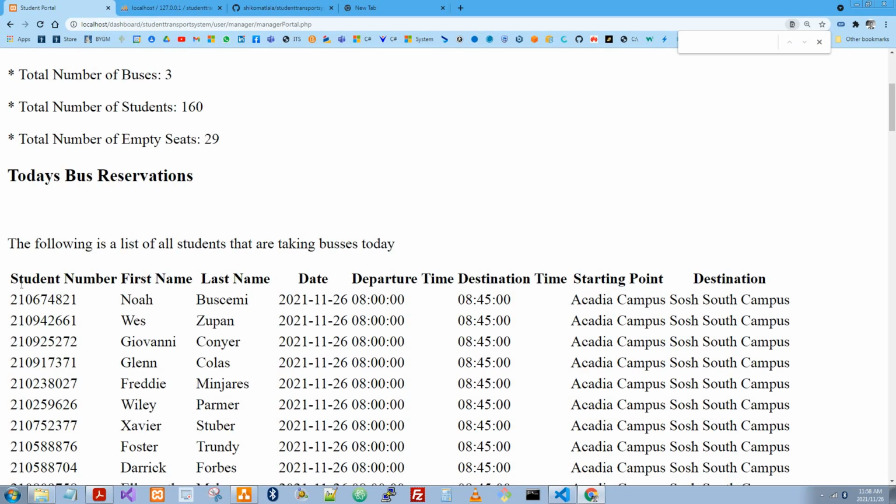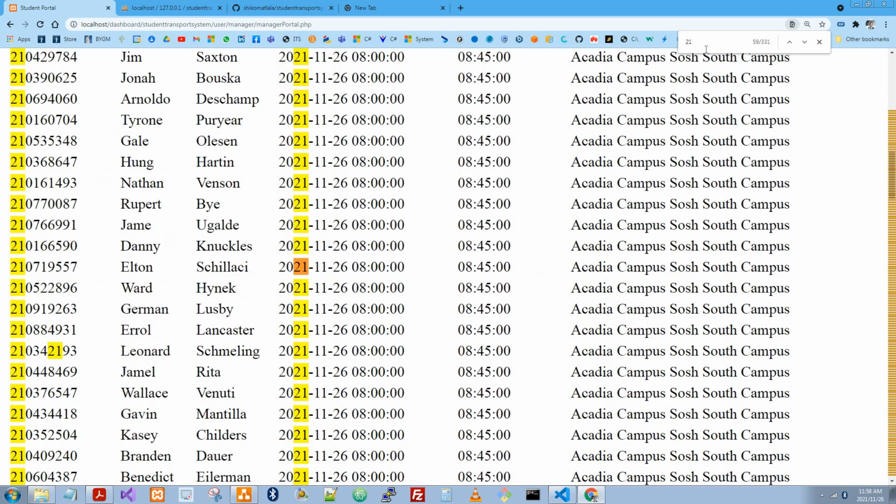When the student presents their student number, the bus operator will search the student number. If the student number is not found, then the student has not made a reservation. The student may wait until all the students have gone through, and if the buses are full, the student will have to make another trip.